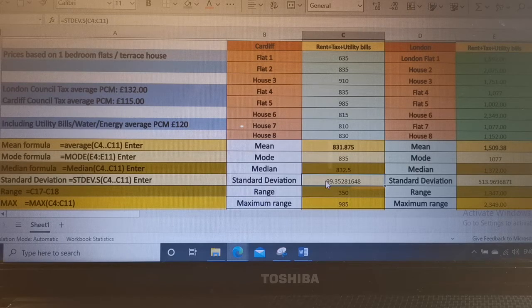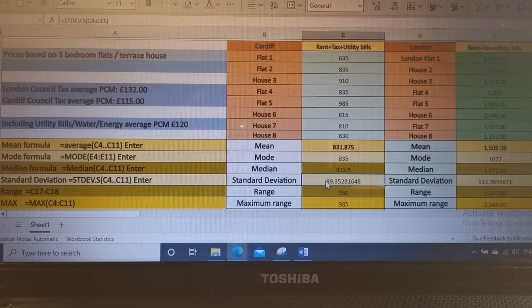For standard deviation, you simply put in capitals STDEV, full stop S for sample, then open parenthesis, C4 colon to C11 to select our data, and then close parenthesis, press return, and it will give you the standard deviation calculation in front of you.